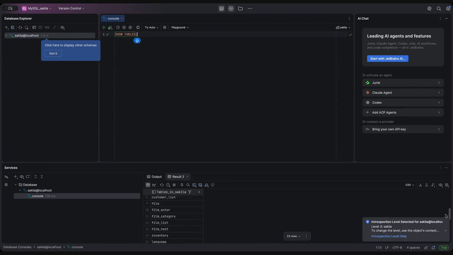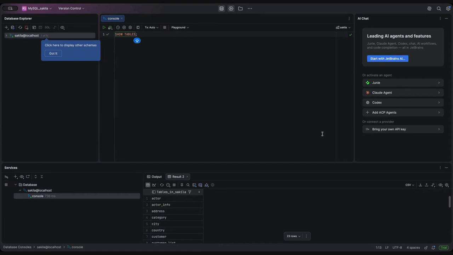Okay, beautiful. So all of these tables are in there: actor info, address, category, city, country, customer, and so on. Now that we know the tables in there, we can view the first 10 actors.